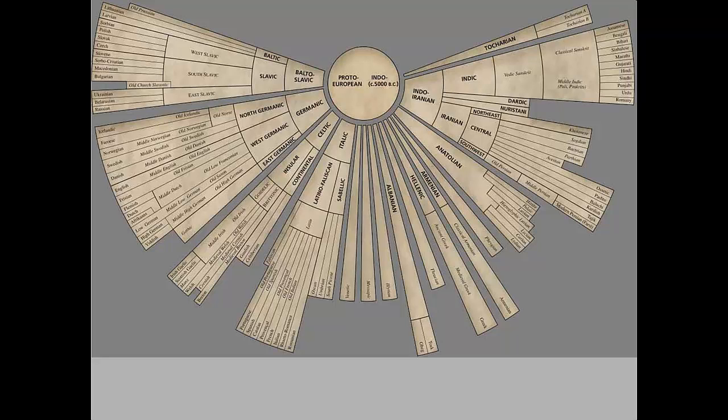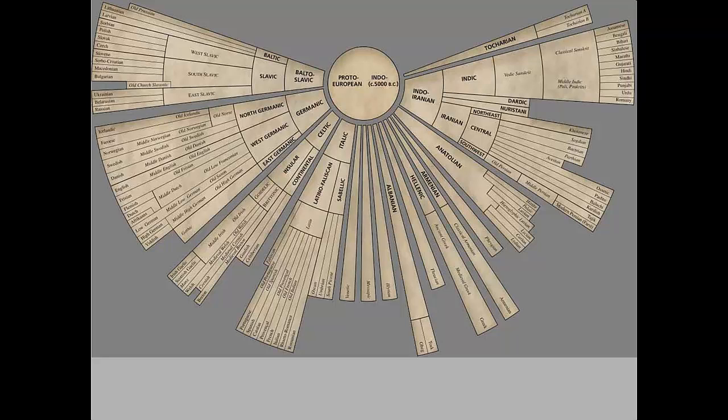I especially like this representation of language families. The outer perimeter of this sunburst contains languages that are spoken today. Any languages that do not reach the outer perimeter are extinct languages. So, if we move from a language that exists today toward the center of the diagram, we can see that current languages have changed a lot over time.